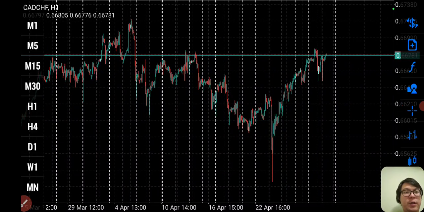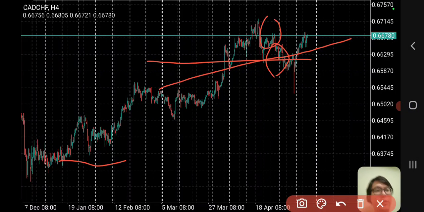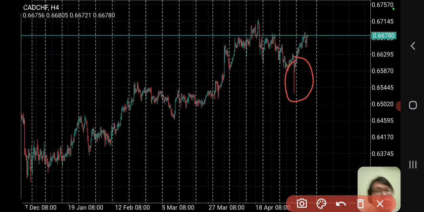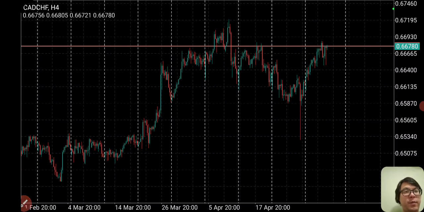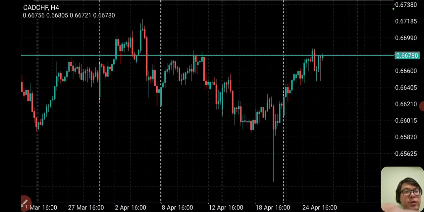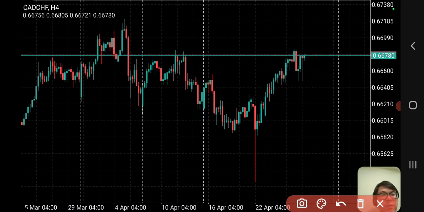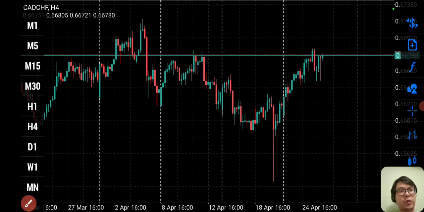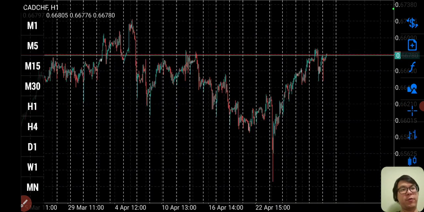Let's double check on the 4 hour. Okay, at the 4 hour there's a strong rejection candle right here for the support. It's not a good sign if you want to go short against the trend. We have 1 rejection, 2 rejections. At this point, if you want to short on this one, I would not suggest doing that till we see more clear rejection on the resistance side. So let's keep moving to the next one.